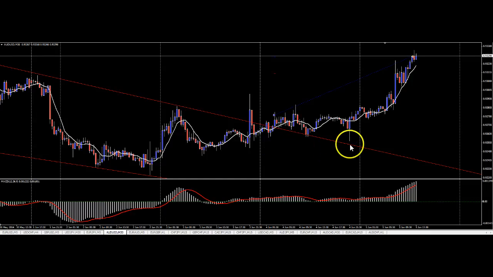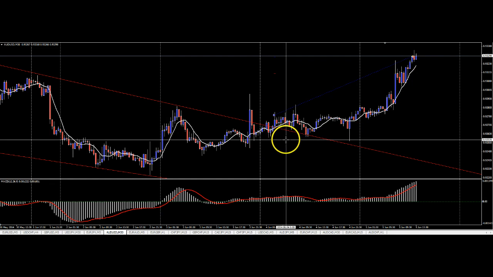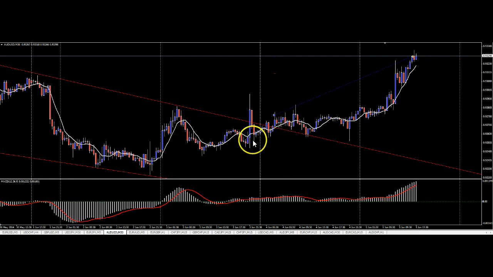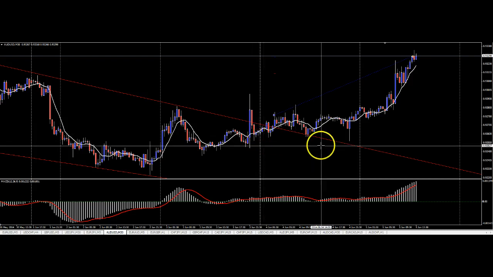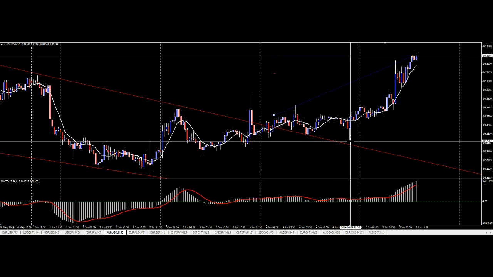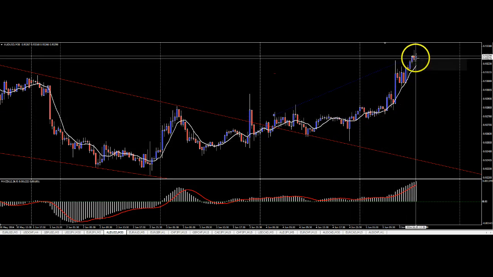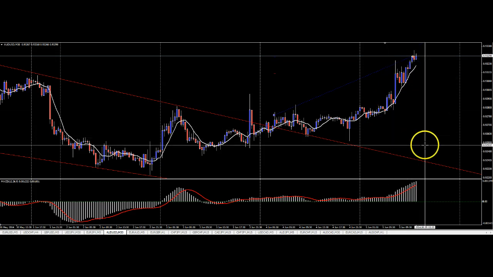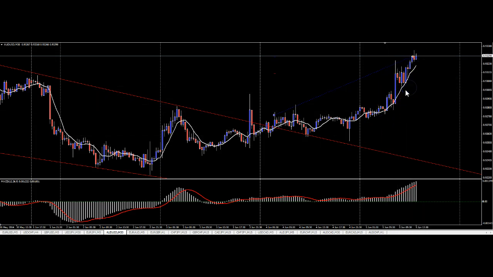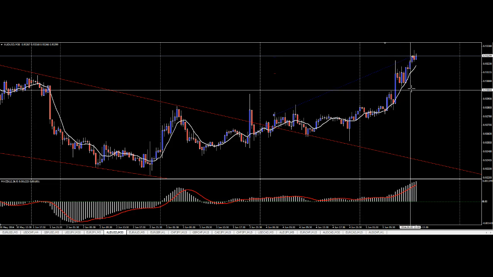And I had a close call here. It came down very, very close to my stop, but it did not take me out because I looked at this low right here and I figured, well, I'm going to go a few pips below that. And that's what I did. It came down here, the market retraced back down, but then it soon rallied up, and this morning it rallied up to my target. Now, I did follow behind it with a stop. I put a stop right in here once I get at least halfway, and it came close to my target with this candle right here.